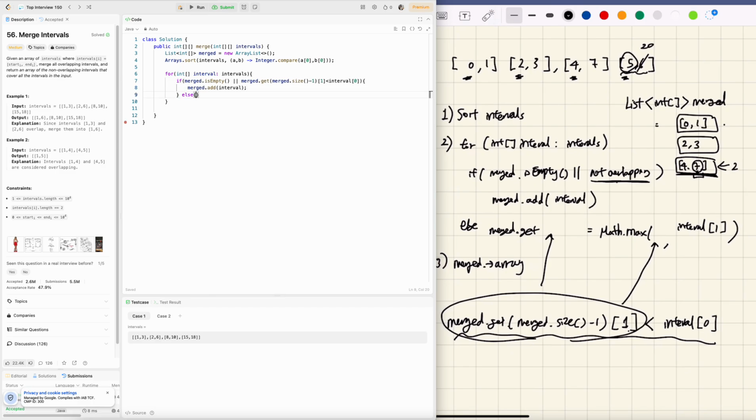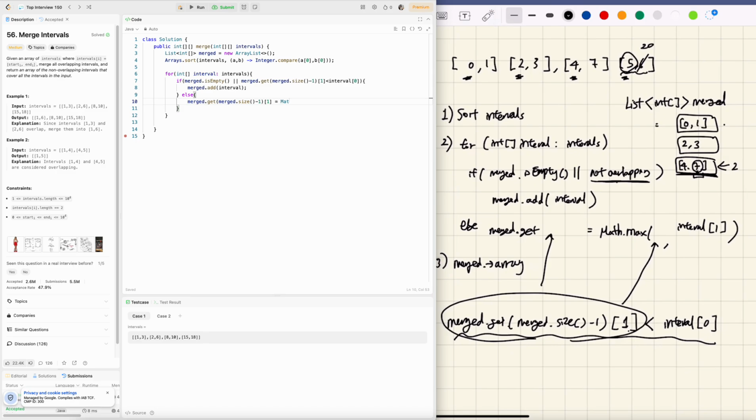Else, if it's overlapping, we have to update our second element, which is merged.get(merged.size - 1) and 1. So we have to update it.